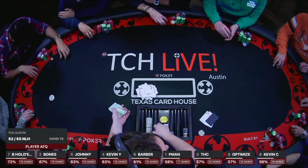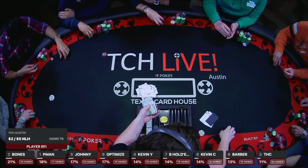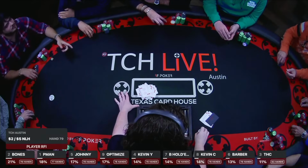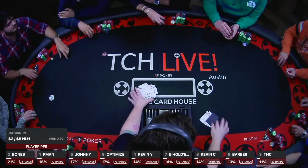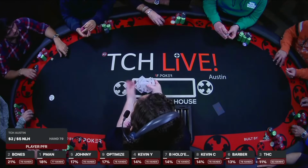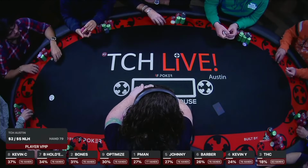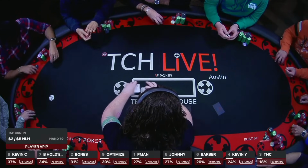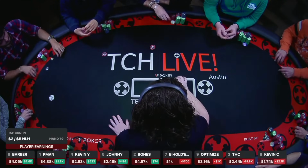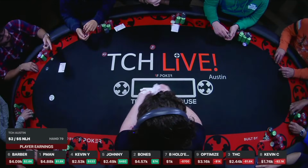Can you grab me barrels? Wow. Very fortunate for THC, but I'm glad he won some money. He won almost $500. So unfortunately, it's mostly Beholden's money. Wow. If I don't hit that 10, I'll check it. Yeah, and then I'm potting and calling. Do you call it when he pots it on the river? No 10? Oh, come on. Yes, you do. You couldn't put me on queens. Oh, you can definitely put you on queens. I knew I was messed up. You had a boat on the bottom, I knew you had queens.